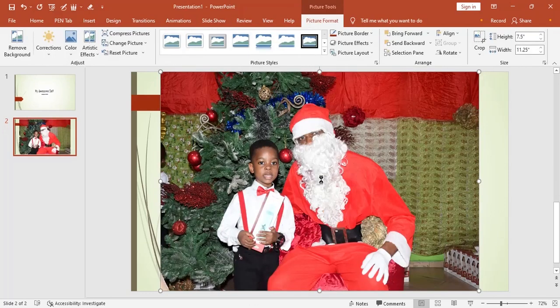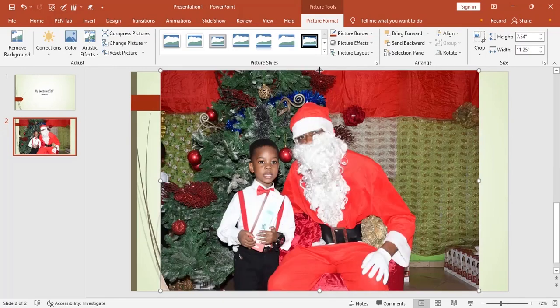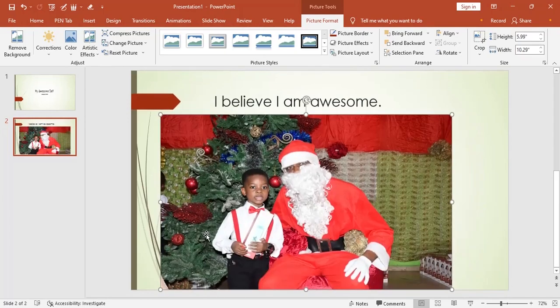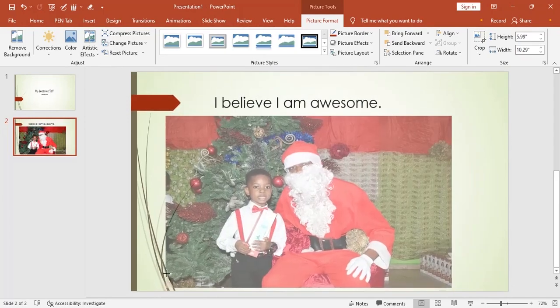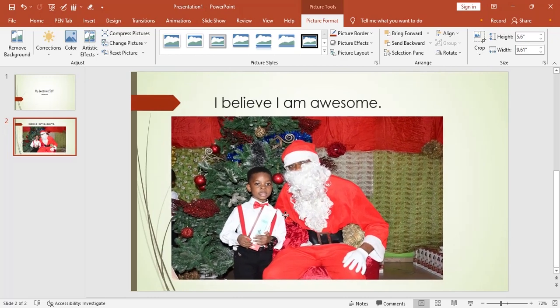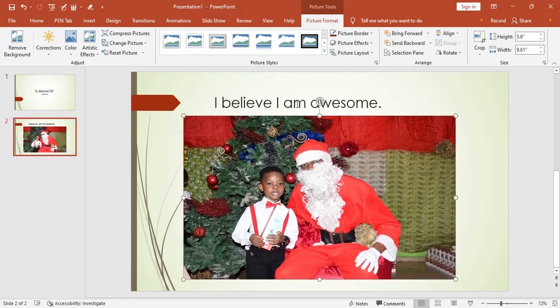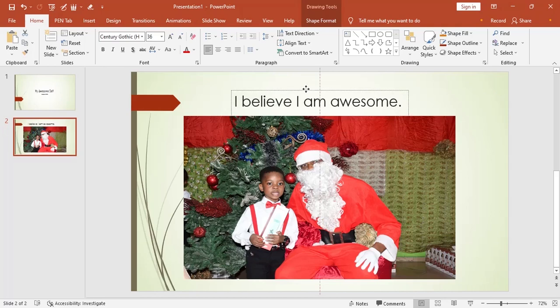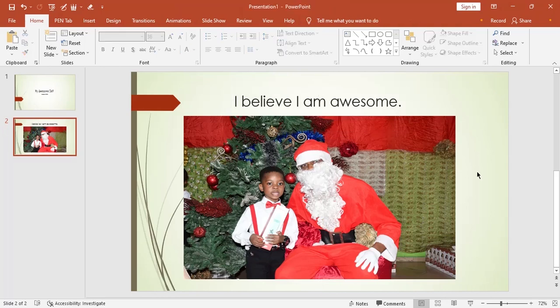But if you look at this picture, it is very big. So I have to reduce it. Click on the tiny nodes, drag it down, click on the tiny node, drag it down, click on the tiny node, drag it to your desired size, and then make sure your work is centralized. When it is centralized, it gives it a good look. So there we are. Let's say this is all I want to write about myself for today.